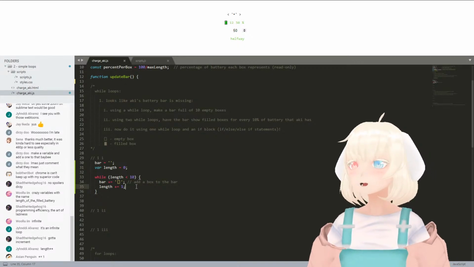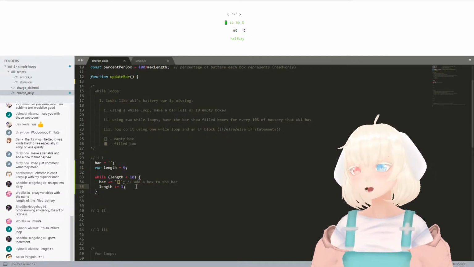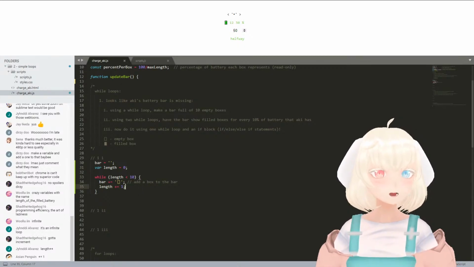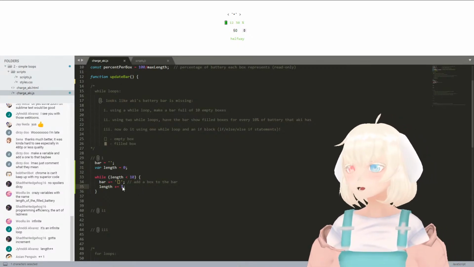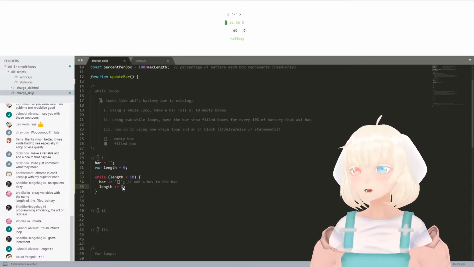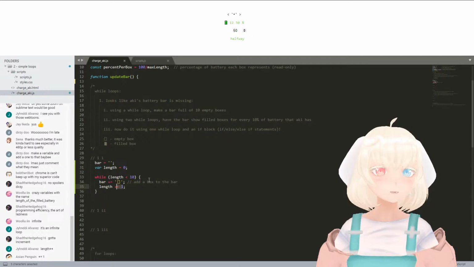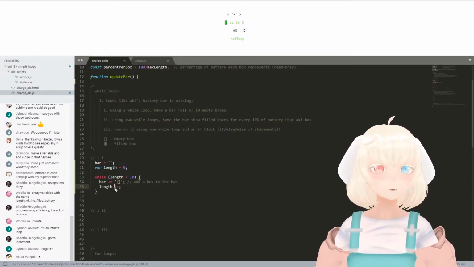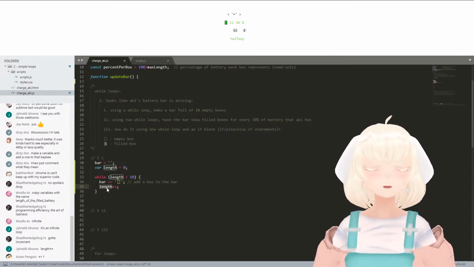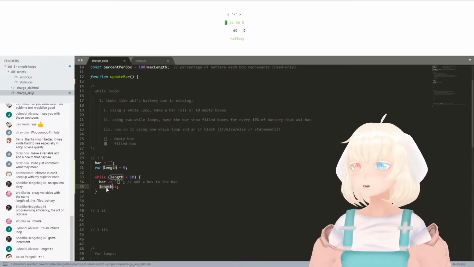But I'm going to teach everyone one last secret thing. Because this is 1, there's actually another operator that does this automatically for you, and that is plus plus. What plus plus will do is add 1 to whatever variable you put here.